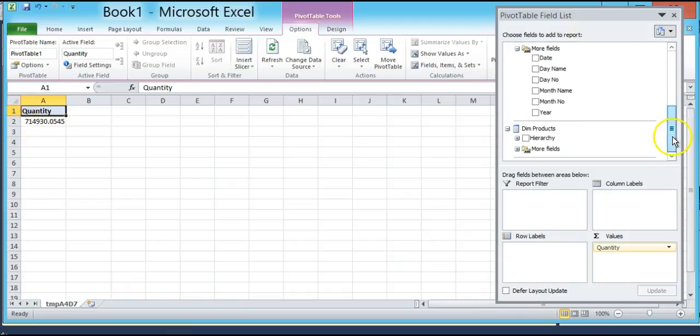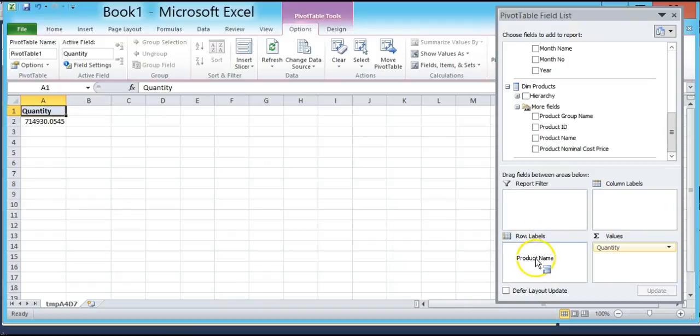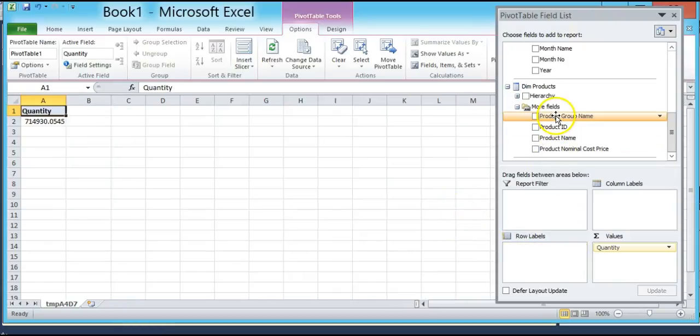We could now, for example, look at the different products and the different product names. So let's take this down into here, and we can see the different quantities of products that we've sold. Instead of looking just by product name, let's take this out of the area and bring it back.